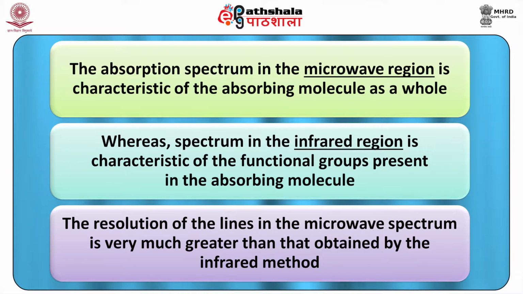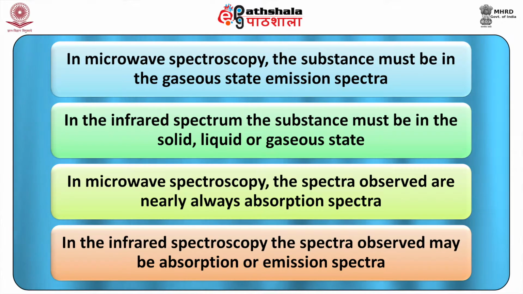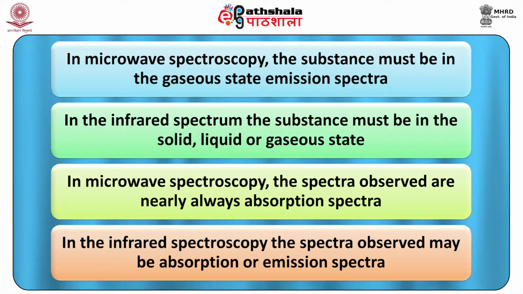Second, the resolution of the lines in the microwave spectrum is very much greater than that obtained by the infrared method. Third, in microwave spectroscopy, the substance must be in the gaseous state. On the other hand, in the infrared spectrum, the substance may be in the solid, liquid or gaseous state.